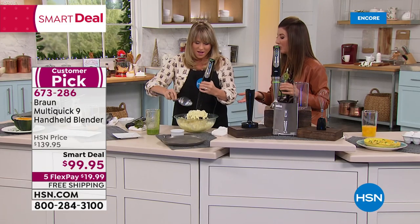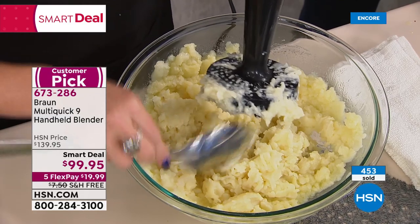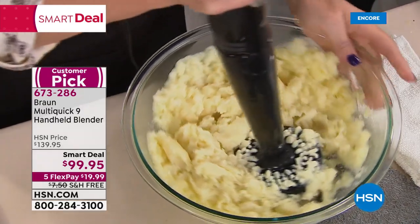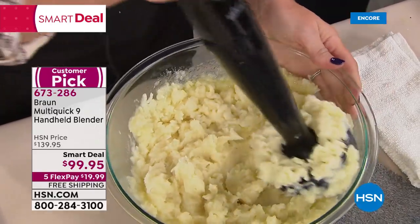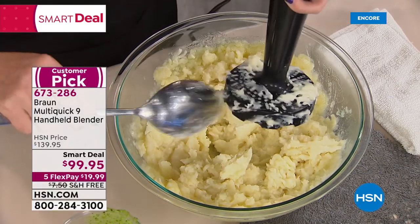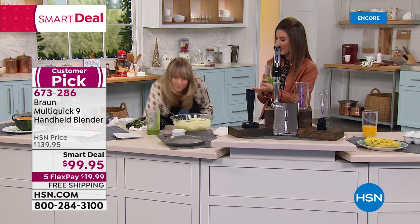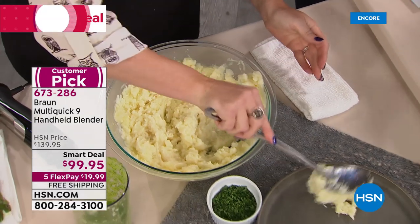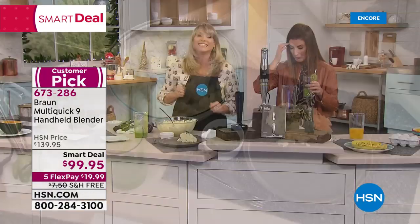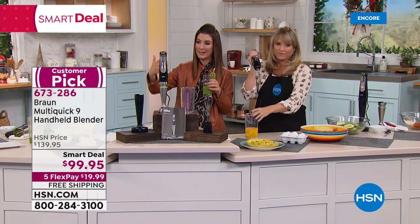Isn't this what the holidays are all about? I live for mashed potatoes around the holidays. If someone in your family is doing keto, you could do cauliflower mash. So it's mashed potato, cauliflower mash, sweet potato mash, guacamole, and even baby food - you control exactly what ingredients go in. The masher is also great for making your own baby food and knowing what types of food you're putting in. This is a serious machine with serious power - Germany is famous for their engineering and attention to detail. You never regret buying the best products in the world.